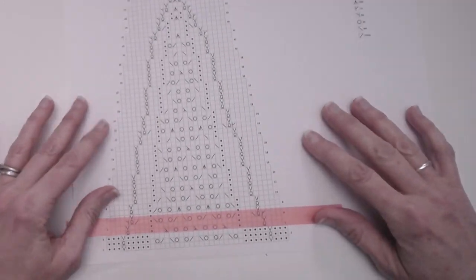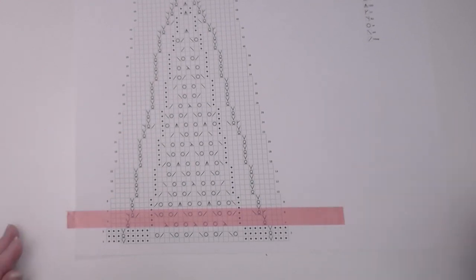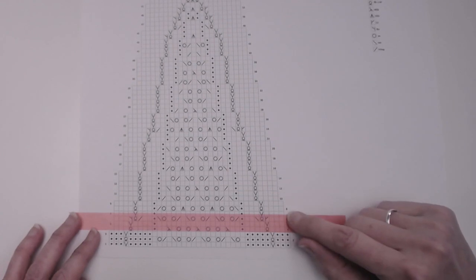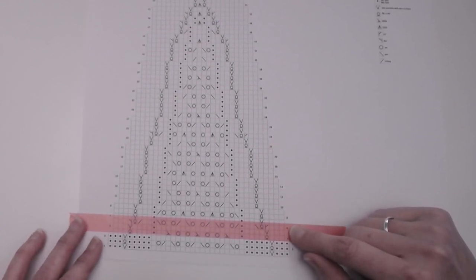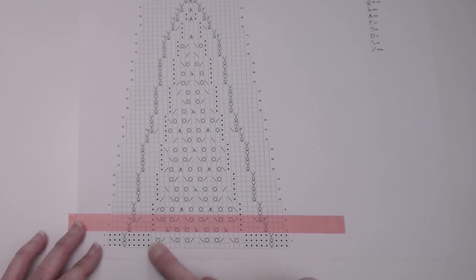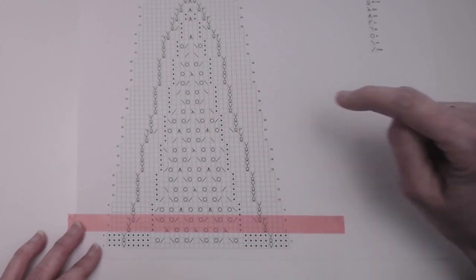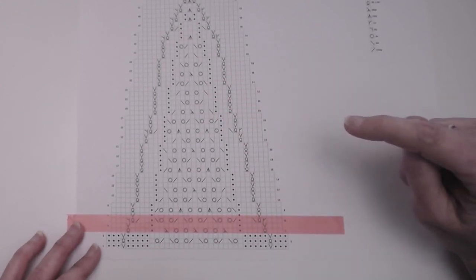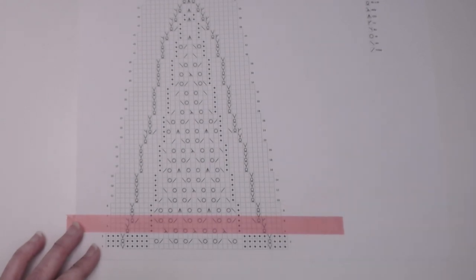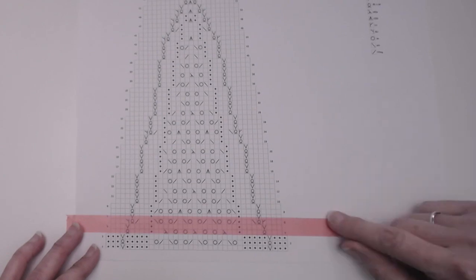So I'm going to work through the mini swatch, and this will give you a sense of chart reading, and we're going to look at an extra stretchy cast on for this area, and we'll be able to work every single stitch. So I'm going to work my way through that swatch, and we're also going to use it to look at correcting mistakes in lace.